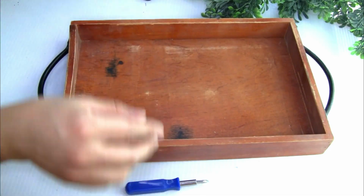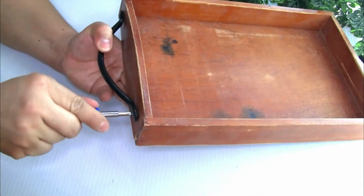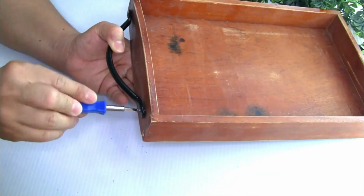For the first project, I'm going to be using this small wood tray that I had on hand. So the first thing I'm going to do is remove the handles, and for that I'm just using this screwdriver set that I got from Dollar Tree.